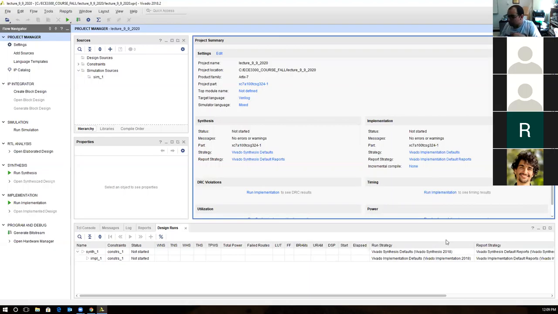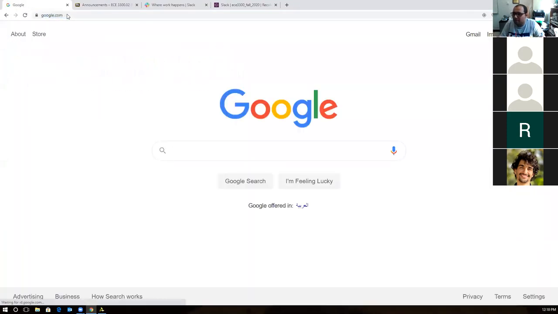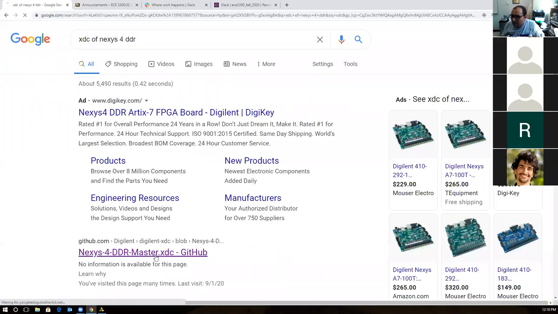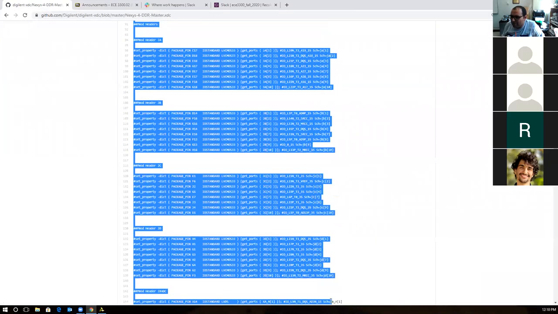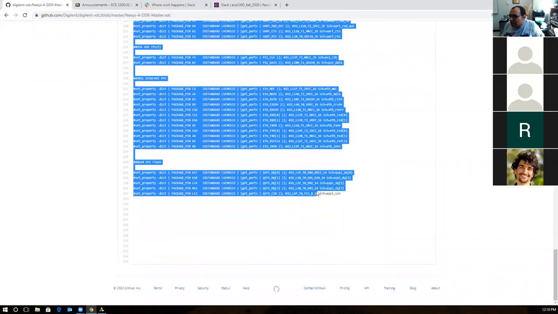Anyway, every single step I have done in front of you multiple times, I'm going to show you some trick now. We're going to go into the XDC file. I don't like to remember anything. I don't want to waste my storage elements in my brain. So if I want something, I just go and bring it. So here is a copy of it. Copy, and then I will turn it back.